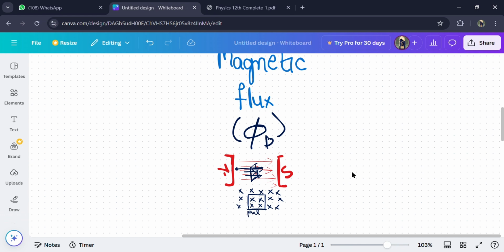I've used the word parallel to what? To the magnetic field lines. That the value, the theta between the magnetic field lines, here you could see these are the magnetic field lines, and this is my area. The face of the area, the vector, the arrow of the area is also facing towards the South Pole. That means the direction of the magnetic field lines and the direction of the area is at 0 degrees. Both are facing the same way. But what if now I need to first remove this vector.